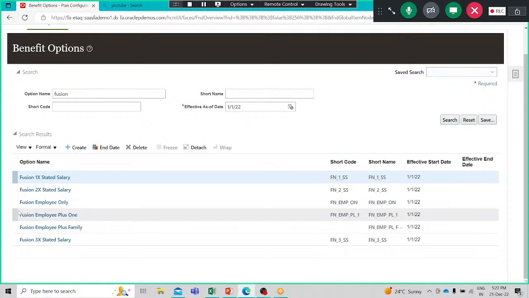We created our plan types and then associated those plan types with the option types.